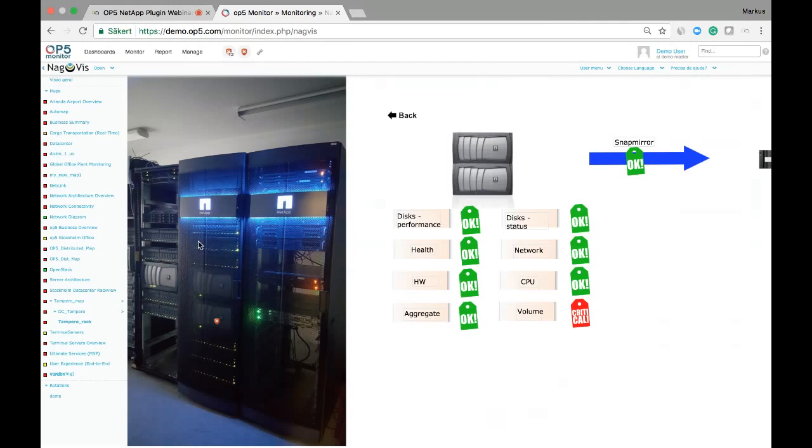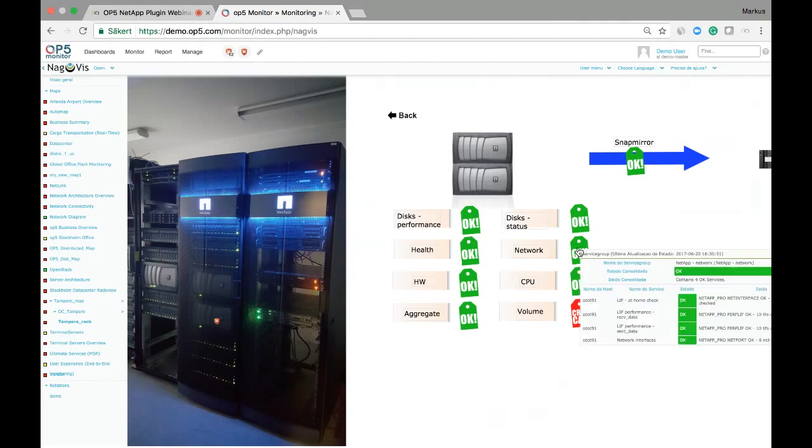So this is how you can visualize the data in OP5 Monitor. Having these systems represented here, and just by using either service groups or the BSM groups, you can inform how your network is doing and that kind of stuff.